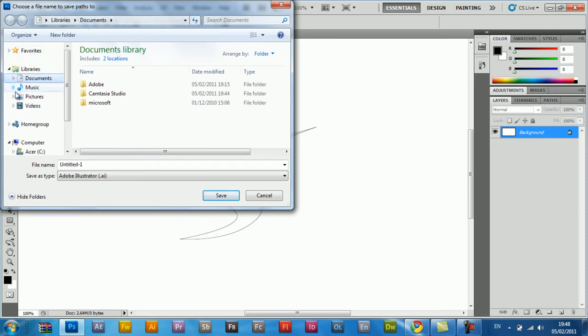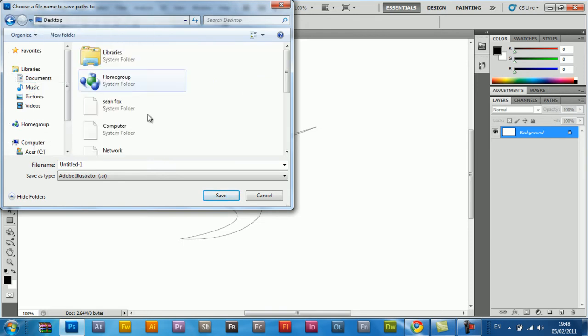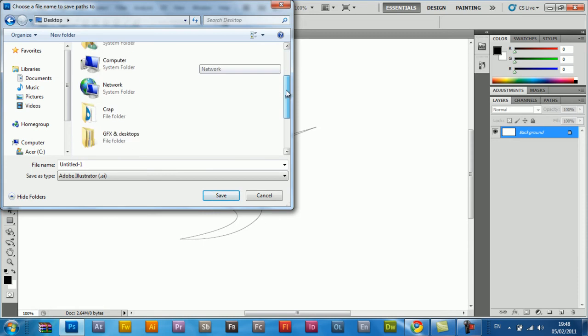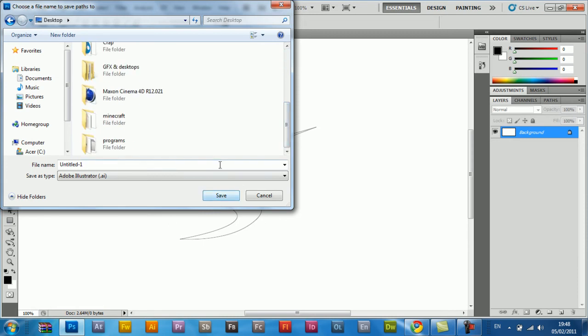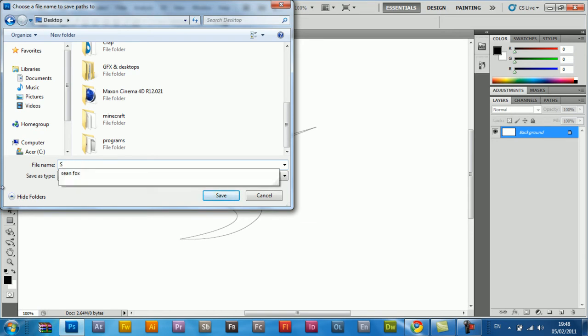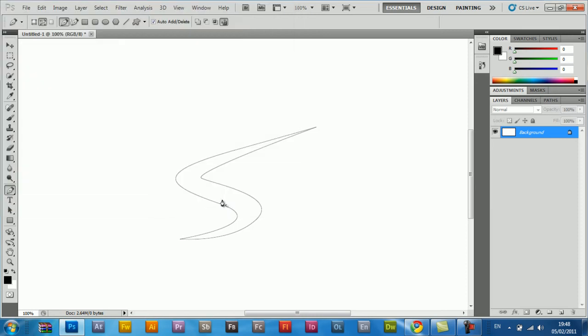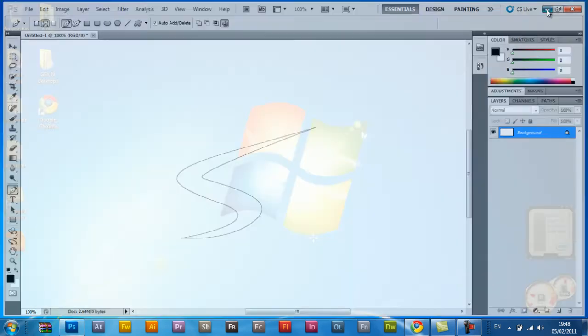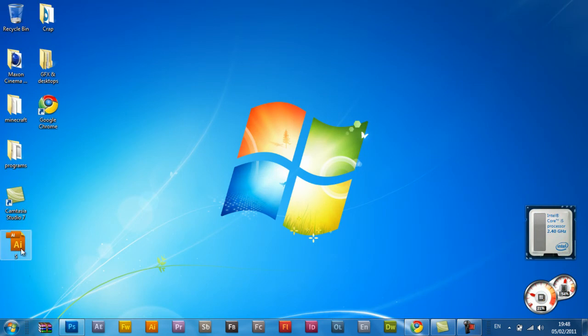Then just basically save it and name it, say S. Okay. Hit save. Now if you look on your desktop, you have S. Now that comes up as AI because we have Adobe Illustrator.